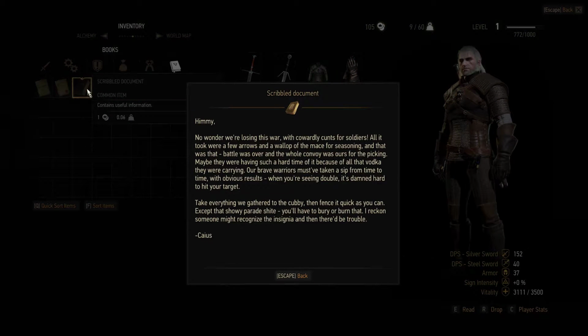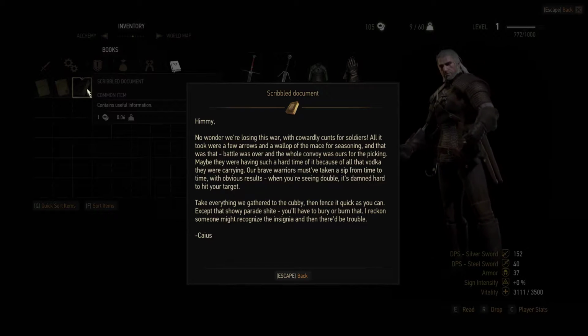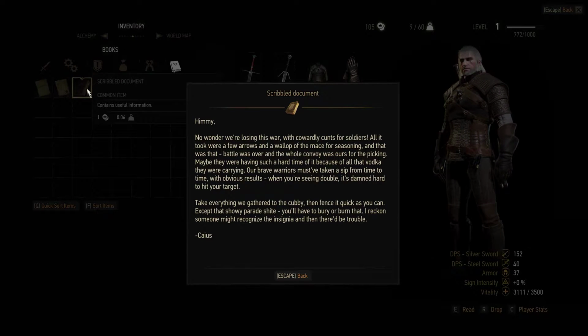Scribble document. Himmy, no wonder we are losing this war with cowardly cunts for soldiers. Okay, then. All it took were a few arrows and a wallop of the mace for seasoning, and that was that. Battle was over and the whole convoy was ours for the picking. Maybe they were having such a hard time of it because of all that vodka they were carrying. Our brave warriors must have taken a sip from time to time with obvious results. When you are seeing double, it is damn hard to hit your target. No kidding. Take everything we gather to the cubby, then fence it quick as you can, except that showy parade shite. You'll have to bury or burn that. I reckon someone might recognize the insignia and then there'll be trouble. Sis? Okay.